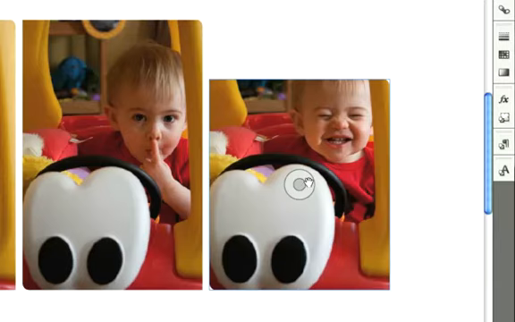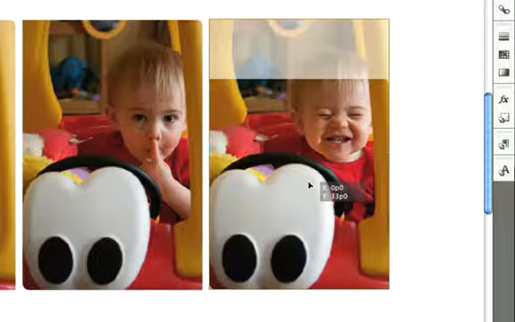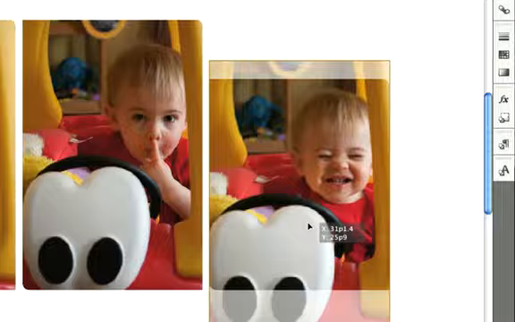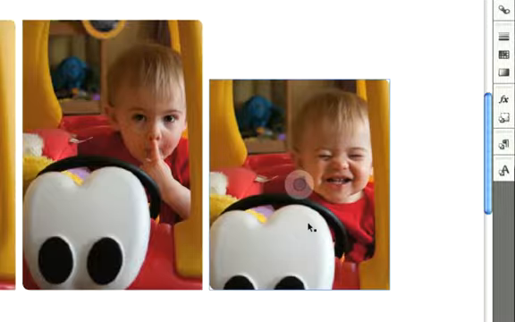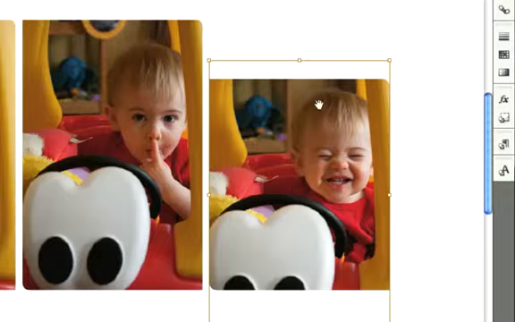If you hover over the content indicator ring, you'll see that the cursor changes to a grabber hand. Click and hold, and then you can move the image inside the frame to whatever position you like. Release, and you're right back to the selection tool. No tool changes involved, and you've been able to move that image around. If you do want to actually select the image that's inside the frame, not the frame itself, just click on the content indicator ring, and now I'm selecting the cropped image. Once again, I can rotate that cropped image inside the frame just by hovering over any of its corners. But notice, I'm still using the selection tool.